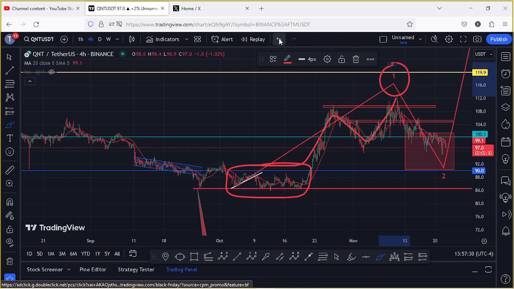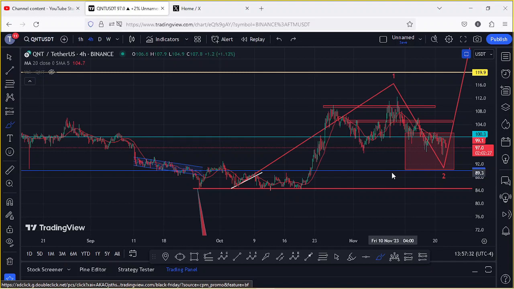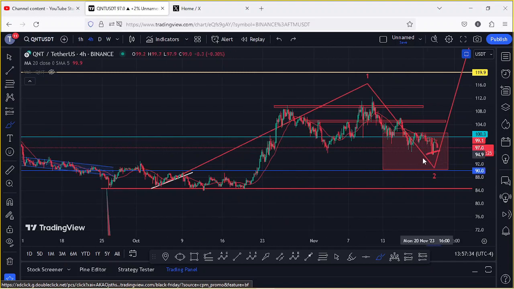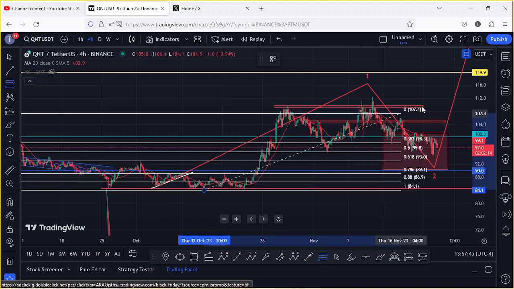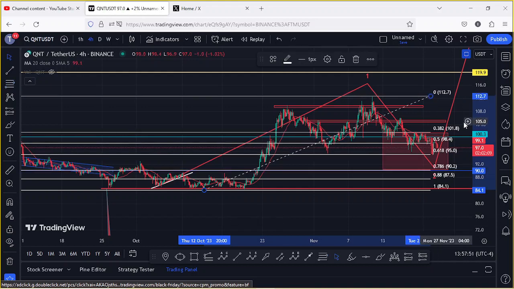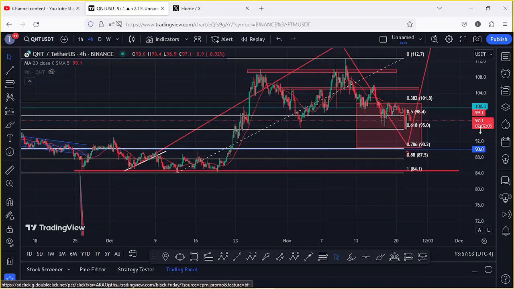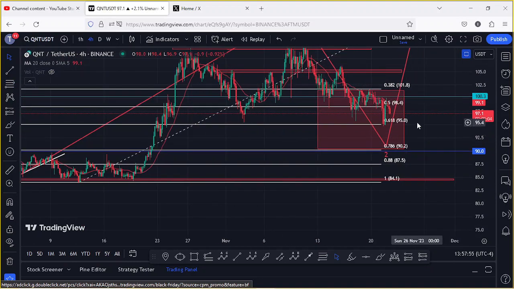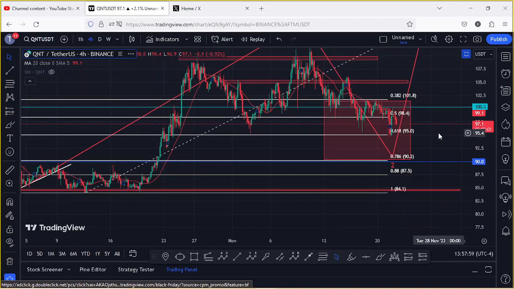After seeing the formation of that first wave, whatever we expect next is a corrective structure in the formation of this wave 2. The minimum target areas for the second wave can be given by connecting the Fibonacci from the low of the first wave to the high of that wave 1, giving me a minimum pullback target area between the Fib level 0.382 and the Fib level 0.78, and that is between the $101.8 mark and the $90.2 mark, which is the area that I have highlighted on the charts using this red target area.